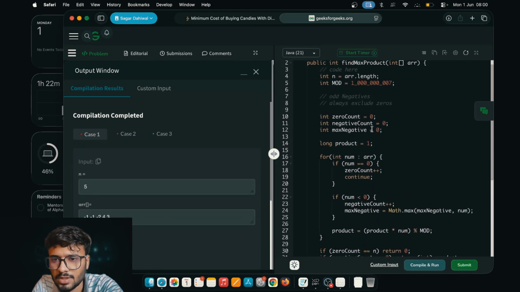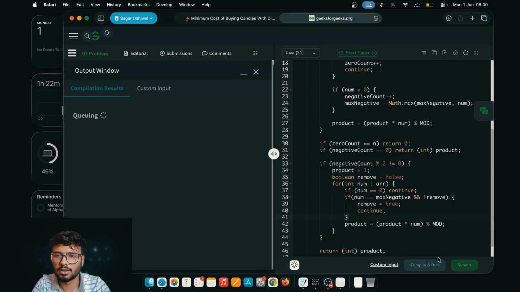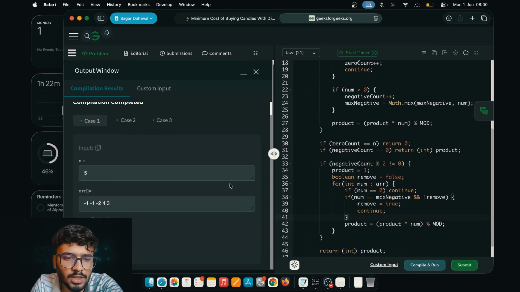How? Okay, I have to initialize it with integer min value. Then it will have the max negative -1. Now, is there something that we are missing?